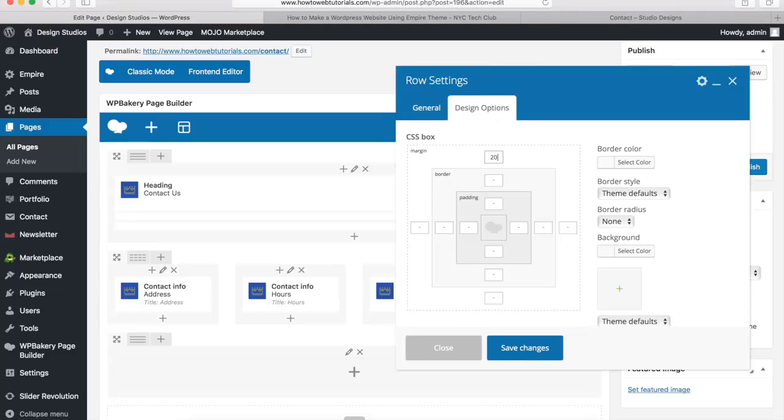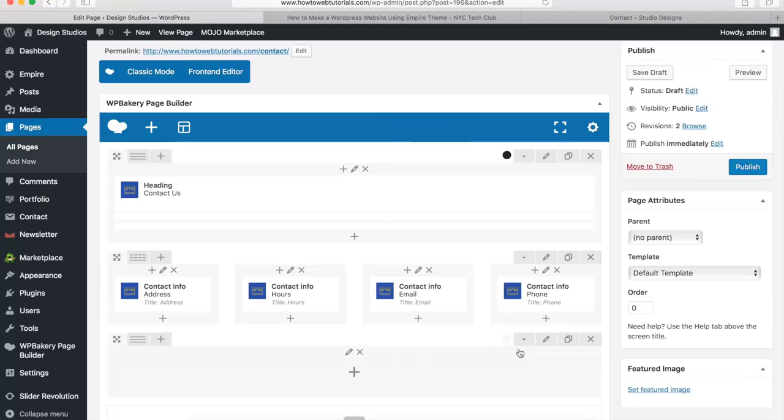And I want to add some top margin and some bottom margin. So go ahead and type in 20px for the top and 0px for the bottom if you want your website to look like the demo WordPress website. And then what I want to do is add a background color for this section. So I'll type in #F4F4F4. If you want the light gray color, go ahead and type in the same thing. And then once you're ready, click on Save Changes.